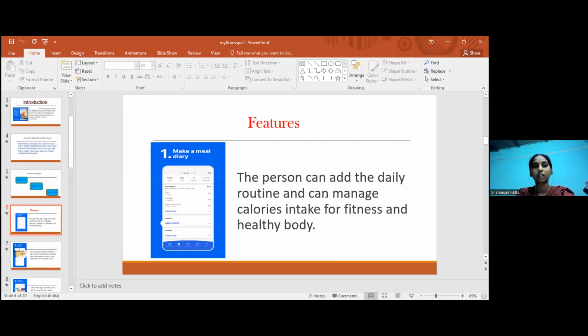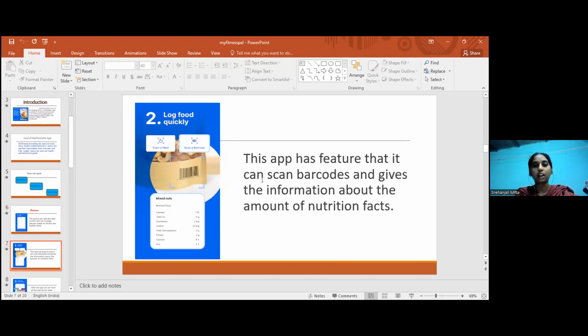Let's see what the main features are. First, make a meal diary. He can record what he is eating for breakfast, lunch, and dinner. The person can add the daily routine and can manage calorie intake for a fit and healthy body. Log food quickly.